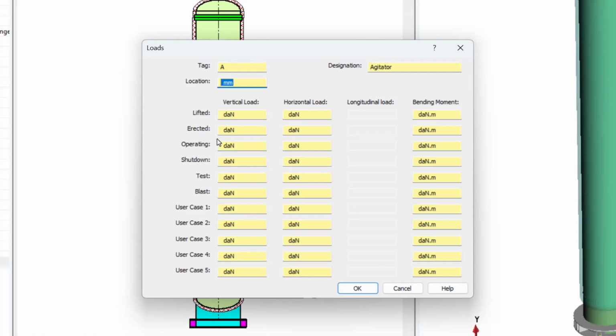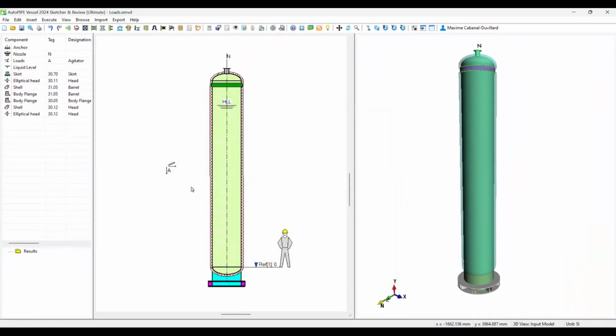Location along the equivalent beam, so for example 5 meters, and here you have the different load cases from before in which that load will be applied, and we have vertical, horizontal, and bending moments. A vertical load, of course, by default is going to go downwards, so it's a weight, and a horizontal load, for example, of 300. Then we say OK. Here you can see the signs per default and the location at which it's going to be applied, so at the center of my equivalent beam.